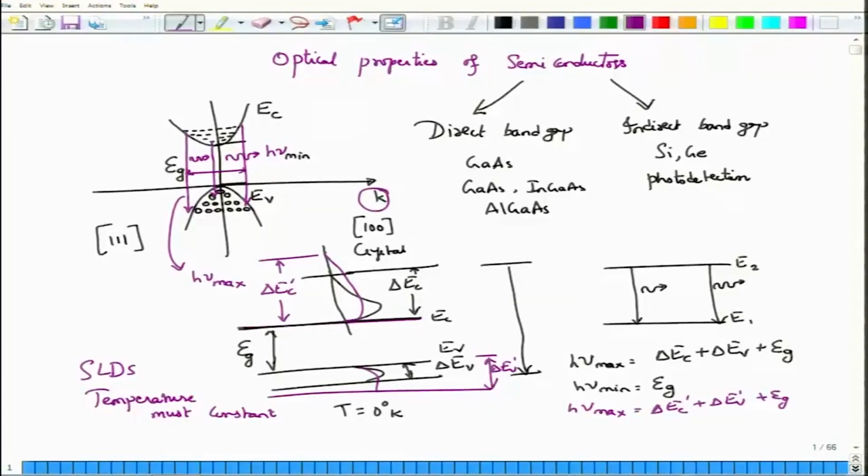Of course, in all these cases, you might ask, why did we not have a transition from, say, the extreme band edge, say this point to this point? So, why did we not have this transition? Let me draw it in red color so that we know that this is not allowed here. The reason is, as you move away along the horizontal axis, the momentum actually starts to change. Okay. For a direct band gap material, this is perfectly fine.